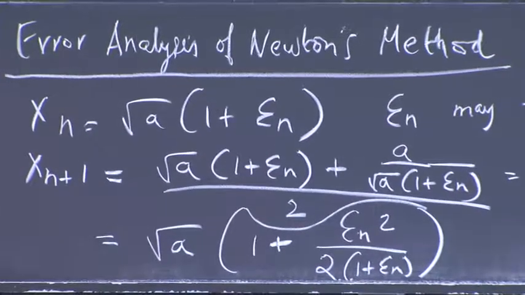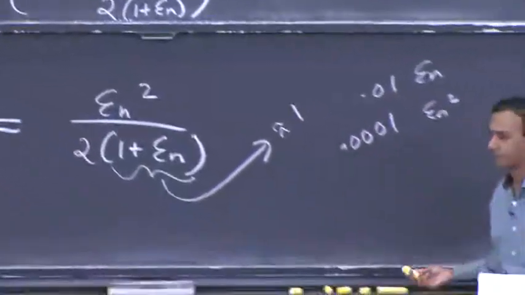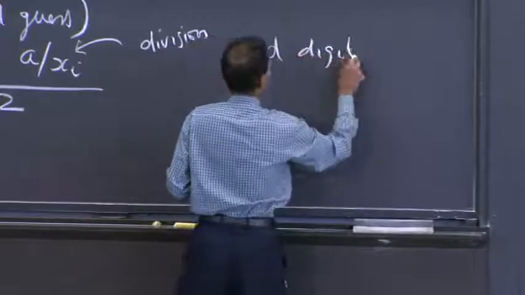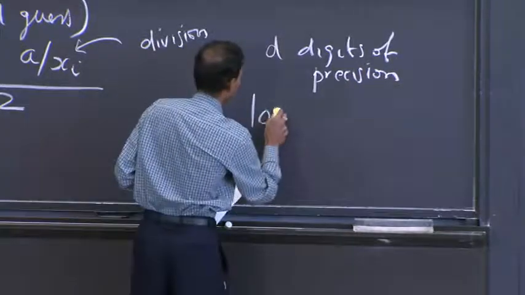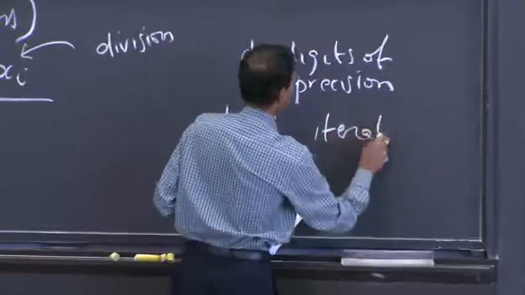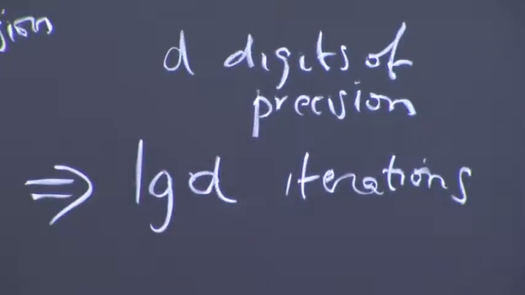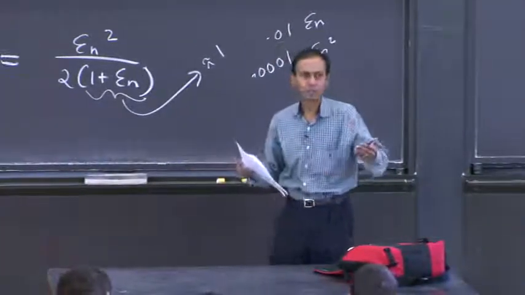Any questions about this? Great. So if you have the quadratic rate of convergence, if you want to go to d digits of precision like I have here, you can argue that you need log d iterations. So that's kind of nice. You have a logarithmic number of iterations. I'm going to get back to that. There's one little subtlety that is associated with asymptotic analysis that goes beyond simply the number of iterations that you have and the digits of precision. But so far, so good. We're happy with this logarithmic number of iterations.